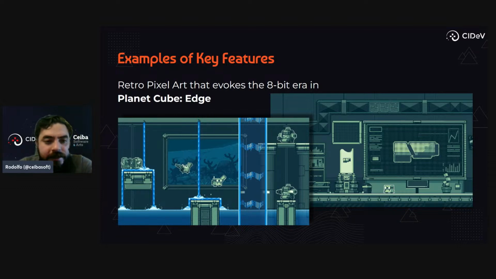This is something that if I don't show you the game and I tell you this is a game with retro pixel art that evokes the 8-bit era, you can make an idea in your head of how that game will work. You will start picturing games of the Game Boy, for instance, or the early stages of the Nintendo system. And okay, you have an idea how the game will look. And once you see it, it's like, okay, yeah, this more or less matches the idea I had in my head.